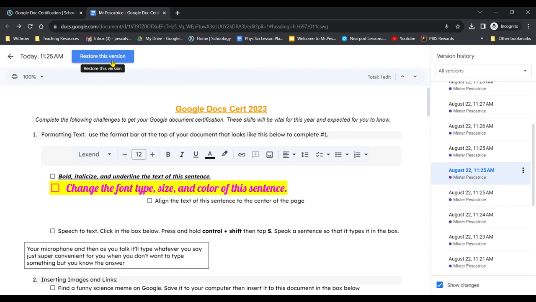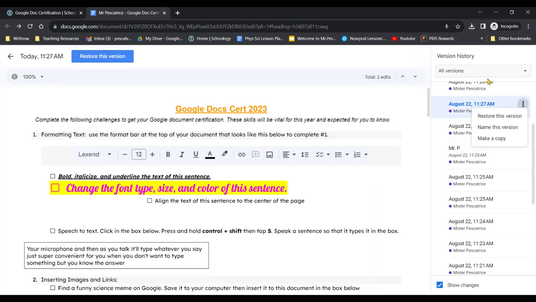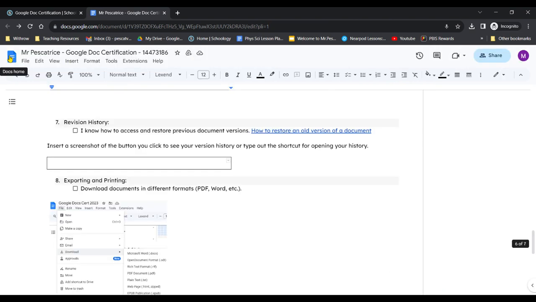However, once you do that, there's no going back. If I click restore, I'm going to have to redo all those problems that I just did. So once you restore a version, you can't unrestore a version, if that makes sense. And if you would like to name it, you can double click on it and name it something. If you're working on a project, that helps, where you can see that, hey, I did these sections, I did this edit through this time. Click the go back button to go there.